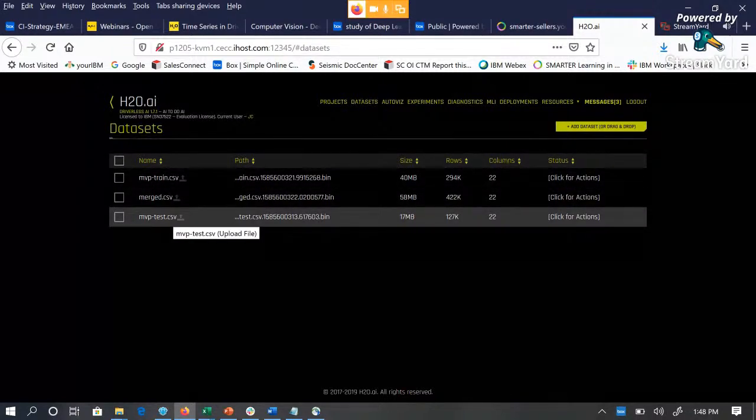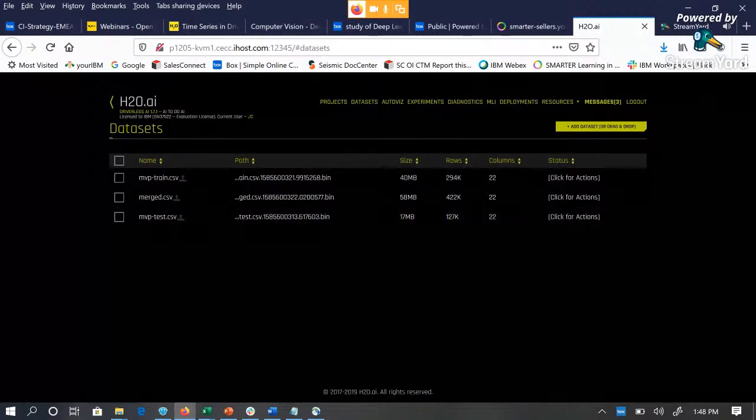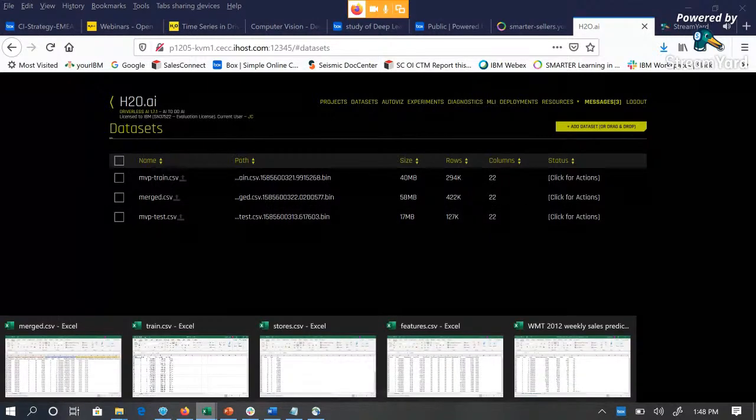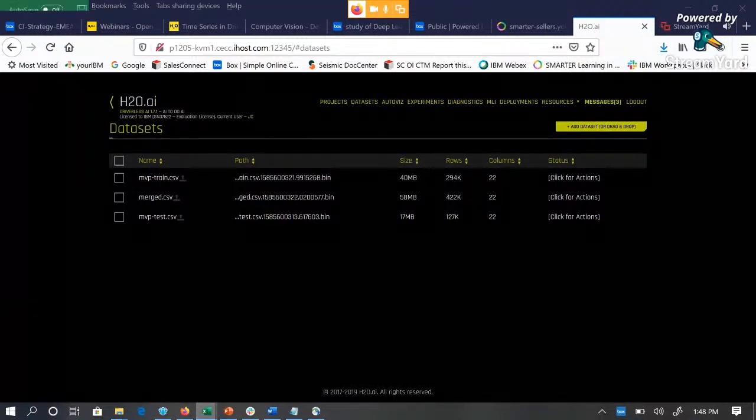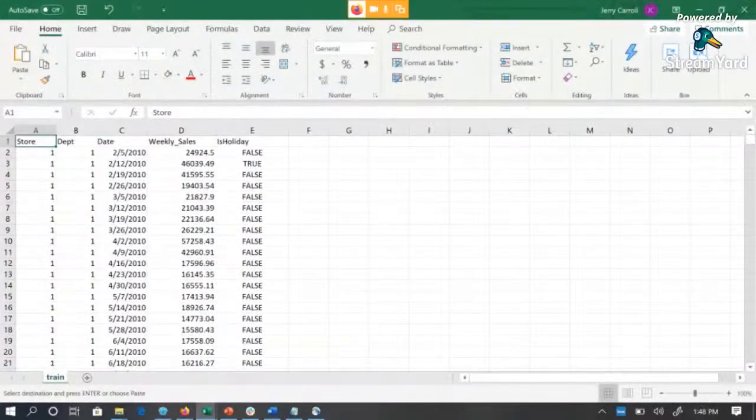I'm going to go outside of Driverless now just to show you a little bit of where that came from, the raw data, right? Because as we remember, Driverless AI assumes that the data is already cleaned up and ready for processing. So I'm going to go over to Excel, and if you remember, in the Kaggle contest, it included 3 data sets.